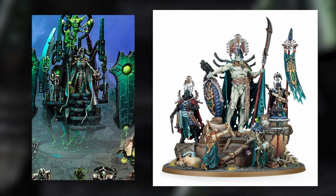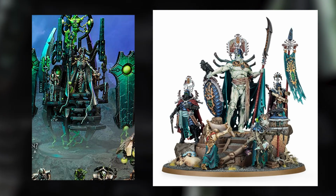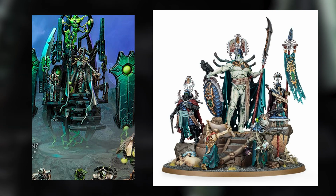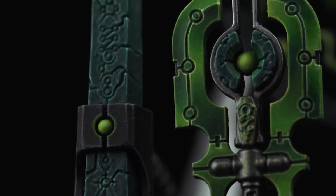As with the Silent King, Catacross has a single staircase coming up to him, and I think this has a similar effect with both models. Not only is our eye drawn up to both, making it a great visual device, but it also illustrates where the power and authority of the model lies, with each able to freely descend to the battlefield as and when they wish.